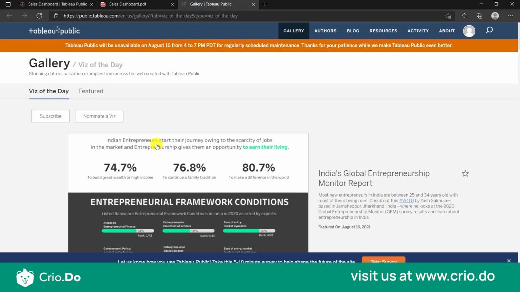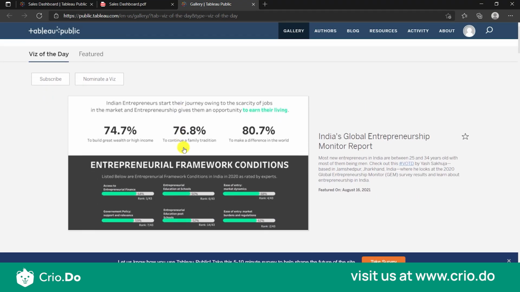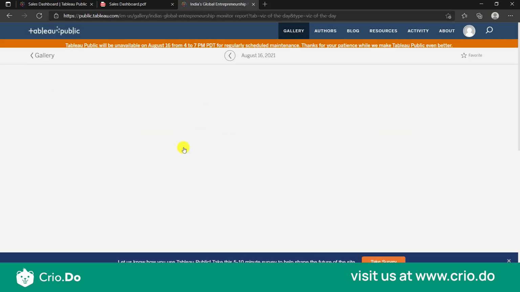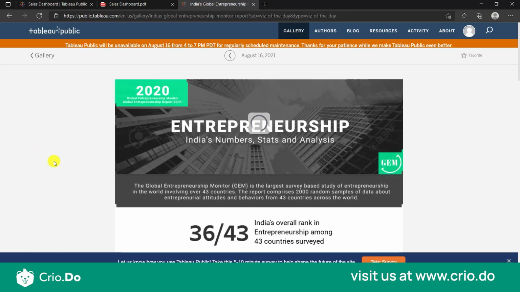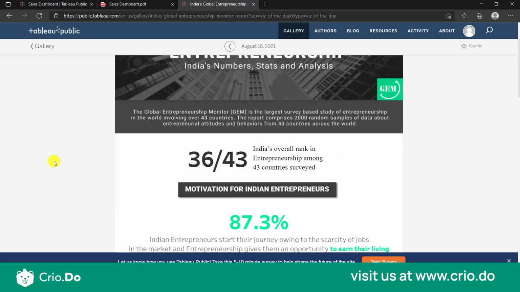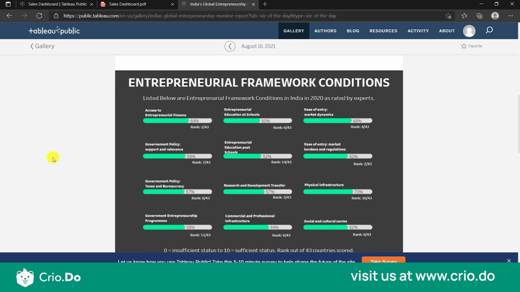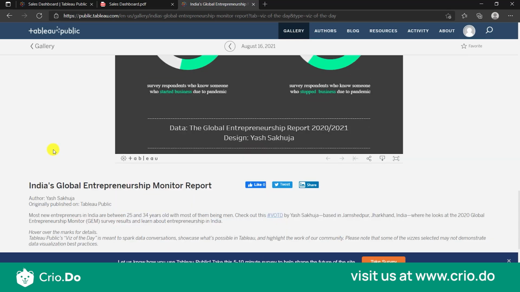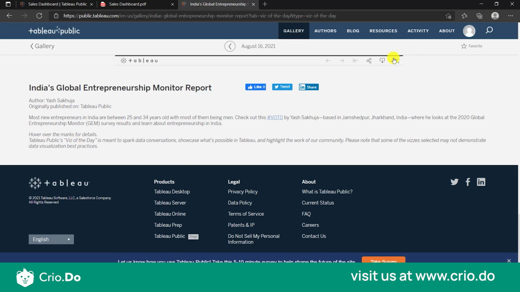Let's also look at some dashboards which are already published over there. Okay, let's look at this dashboard. If you see here, this is published on August 16th, and this is actually looking like an article, like a complete reading, a kind of newspaper. You can go with article kinds of dashboards to just let the users feel that they are actually going through something. Okay, and if you also see, the download option is coming up over here.